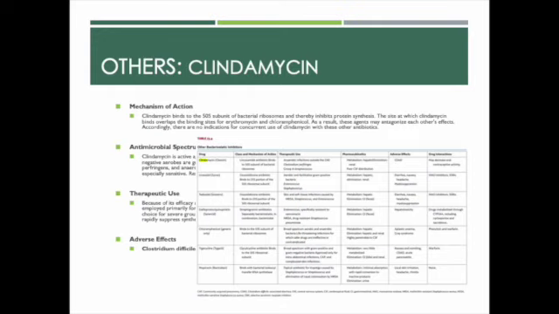In terms of its antimicrobial spectrum, clindamycin is active against most anaerobic bacteria, so the gram-positives and the gram-negatives, and also most gram-positive aerobes. Now, the gram-negative aerobes are generally going to be resistant to clindamycin. The therapeutic use. Because of its efficacy against gram-positive cocci, clindamycin has been used widely as an alternative to penicillin. But again, primarily only for anaerobic infections that are outside the CNS, because it does not cross the blood-brain barrier.